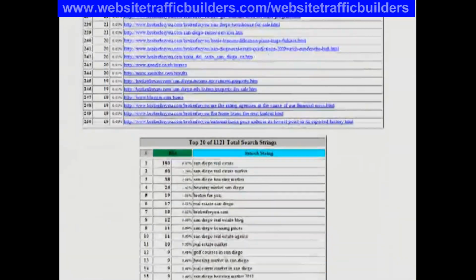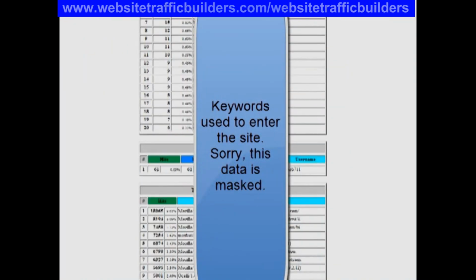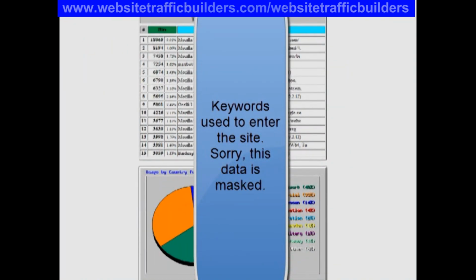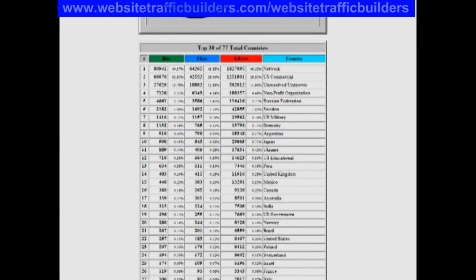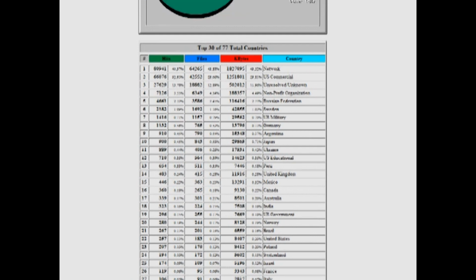Now, if we scroll down a little more, you can see search terms that are used to find your site, and a lot of other useful information. So basically, if you're not aware of your control panel, it's something you want to check out. It's very easy, and if you want to have any control, so to speak, over what's happening with your site, and whether your site is continuing to improve or just remaining flat or flatlining, this is the thing you have to do. Get in there and see exactly what's happening with your visitors and what happens with various changes that you make to your site.